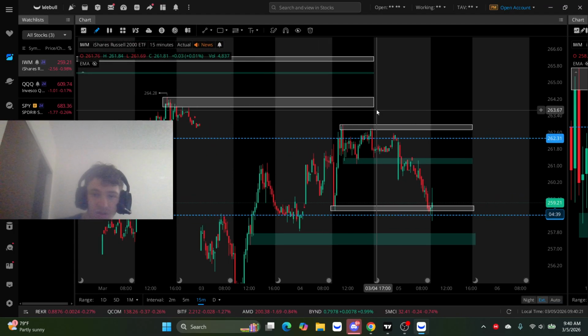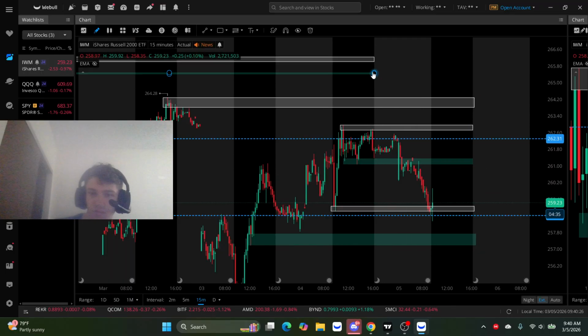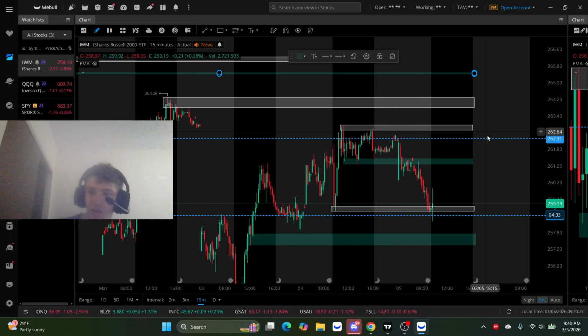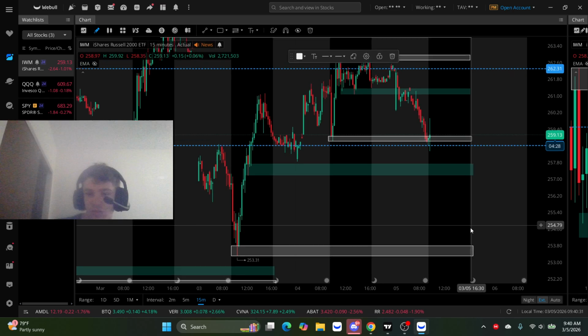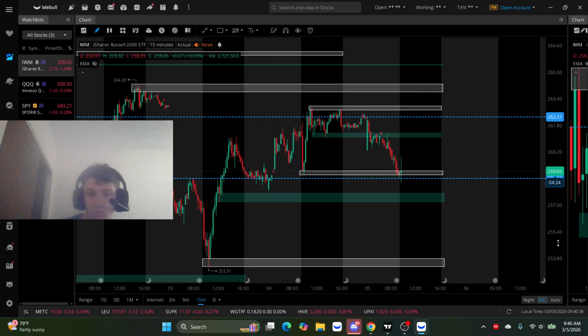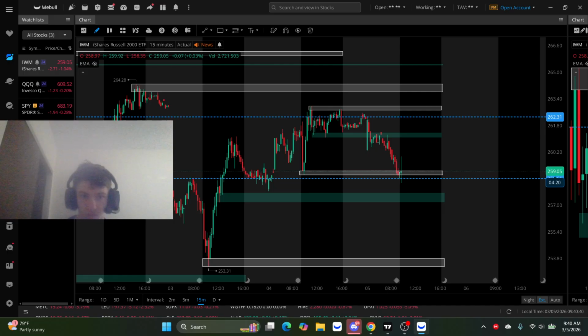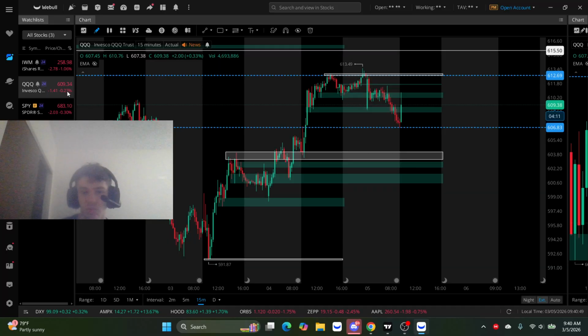This zone hasn't been tapped into, so you can just drag that. Whatever this zone is from above, drag that in case we go that high. And we have this low. So that's probably all the zones we'll be needing for today. IWM, pretty simple. But overall, that is everything. That is all the zones I will be needing today, unless I find more later on. And that's how I mark them out every day. Just a very simple, repeatable process.